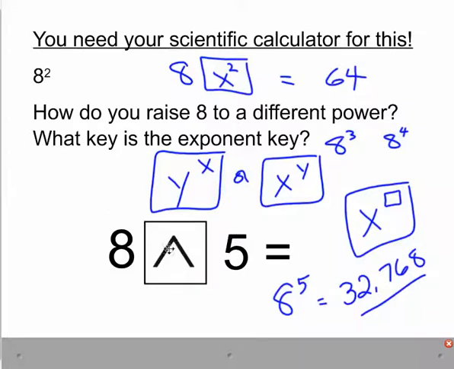Well, you have this key on most scientific calculators, and this is the exponent key. It looks like a little tent. Some scientific calculators have a y to the x power, or an x to the y power, and somebody today even had an exponent key that looked like this. It was an x with a blank. All of these 4 keys do the same thing. If I want to find 8 to the 5th power, I put in 8, I hit any one of these 4 keys, then I put the 5, so this is the base, the exponent key, the exponent, enter or equals, and that gives me the answer very efficiently.